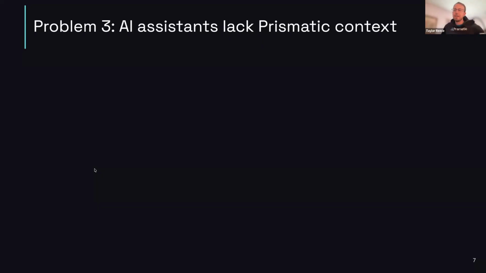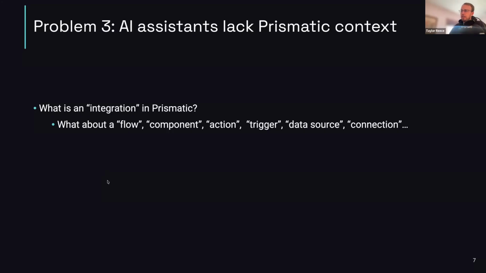It's your proprietary stuff. And so when you say, hey, coding agent, go create an integration with Prismatic, it doesn't really know if you mean go create an integration against Prismatic's API, or use Prismatic to go build an integration between my app and the other apps my customers use. And there's a lot of other loaded terms that your AI assistant doesn't necessarily have context for.